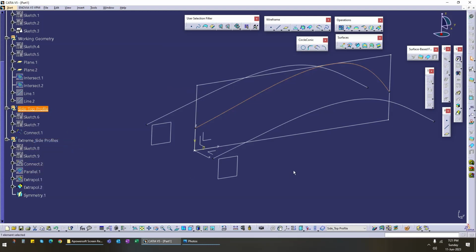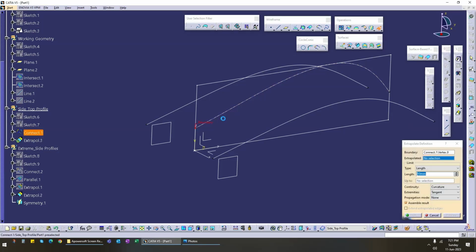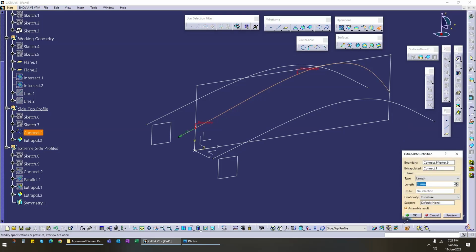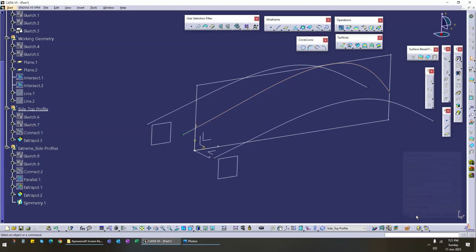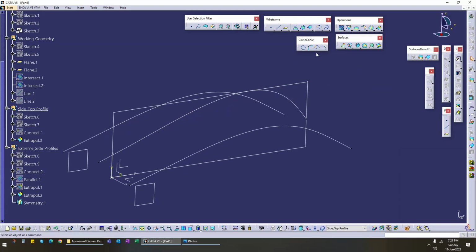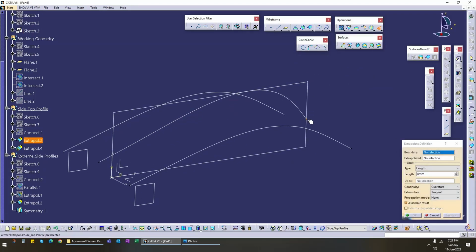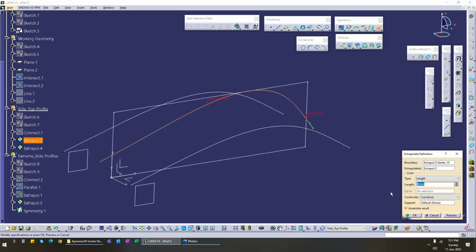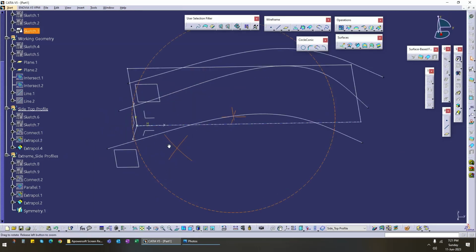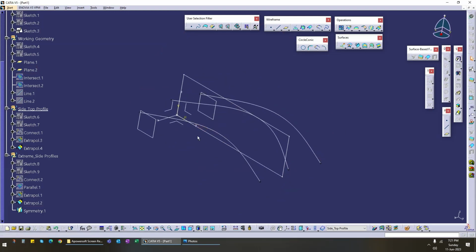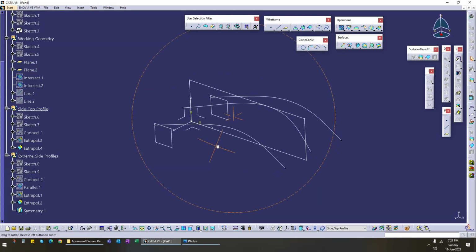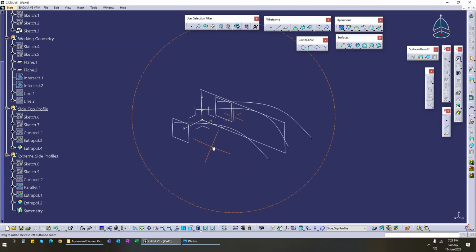So we define this one and we extend it slightly, same by 10 millimeters, little less. Make sure it is curvature, click OK. And after that, now we will start creating our surfaces.